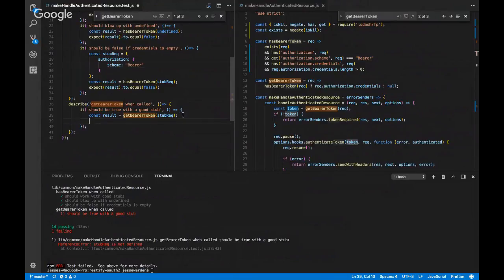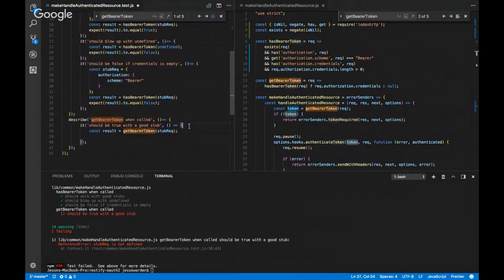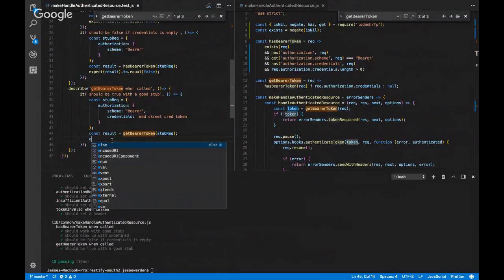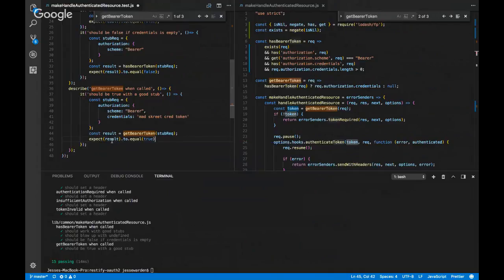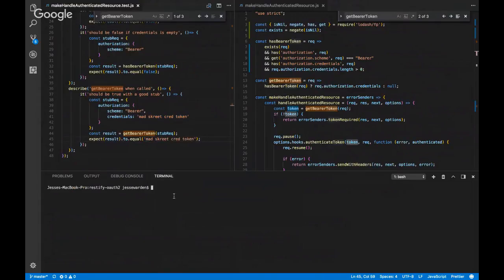So let's keep going. Should be true with a good stub. So the stub rec of this one is still legit, right? Except for expect result to equal true. Oh God, we're not using all caps today, people. There we go. So it actually gives you the credentials back, which is actually the token, which is actually a string. Based on our token, it should equal that.